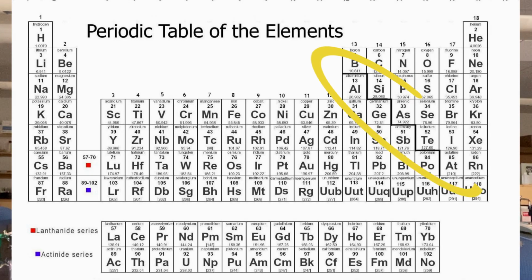The last category is on the staircase area of the periodic table, which is located in the p block on the right side of the periodic table. If you see the staircase, everything that's touching the flat part of the staircase is typically a metalloid. And a metalloid has properties of both metals and nonmetals. So it's very versatile, and we use these a lot in computer systems as semiconductors.